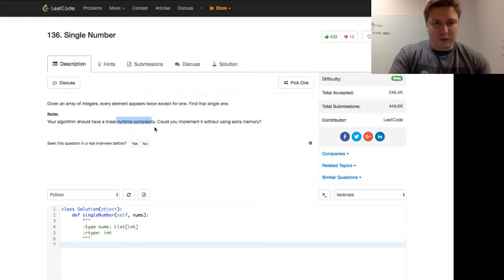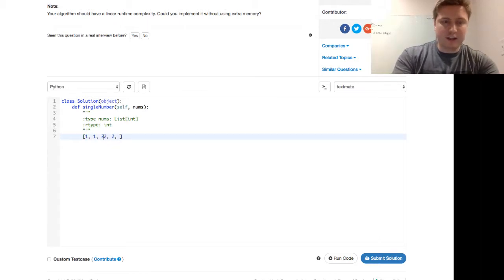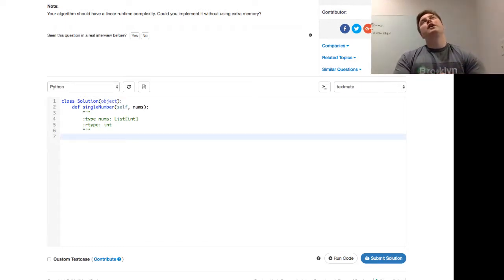So just to restate this, if I have a list of nums that's 1, 1, 2, 2, and 3, I want to find that 3. And it doesn't have to be sorted. The 3 could be right here, and the 2s and the 1s don't have to be there as well. So when you think about a lot of different problems, just think about dictionaries, hash maps should pop into mind.